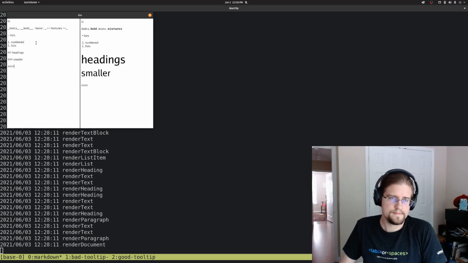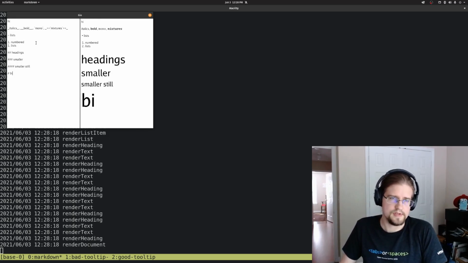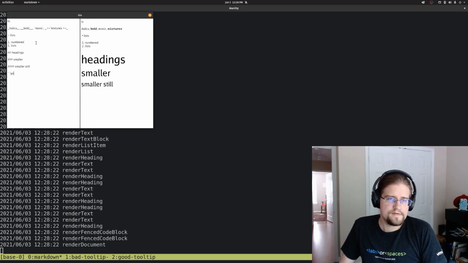Whoops. And of course, the big ones are big, but like really big. We have code blocks. Now, no syntax highlighting right now. That's a fairly complex endeavor, but it's possible in the future.